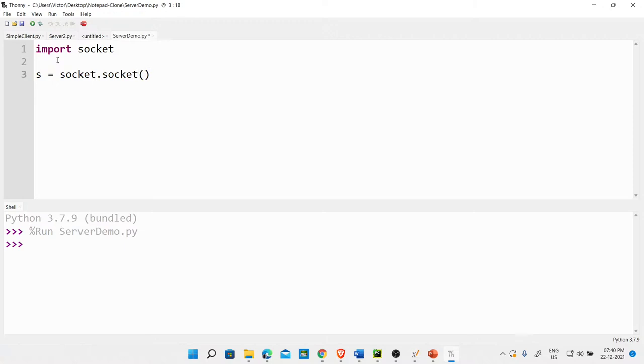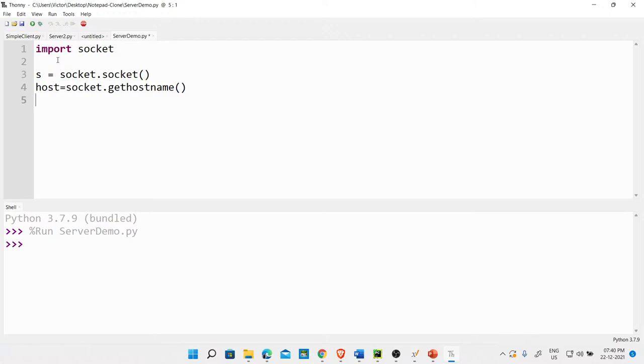Now we need to get the host name, right? So we say socket dot, dot what? Get host name, G-E-T-H-O-S-T-N-A-M-E. Call this method, which will return the host name. Fine. Now I will better assign it to a variable which we are going to use. Let it be assigned to host only. This is done, and we move on to the next thing.